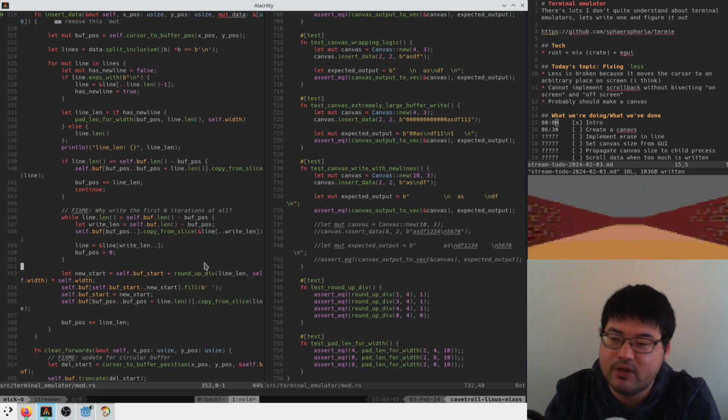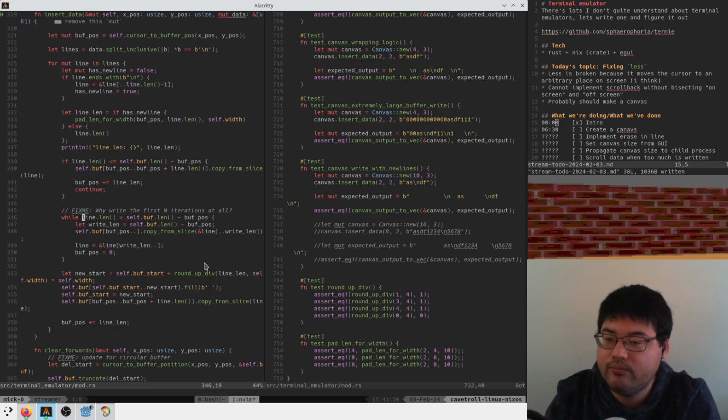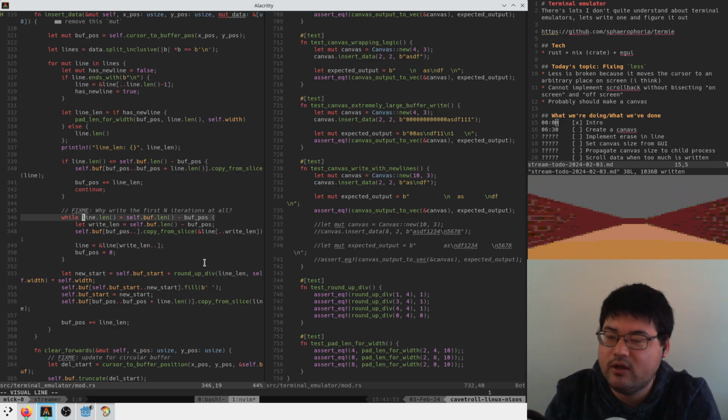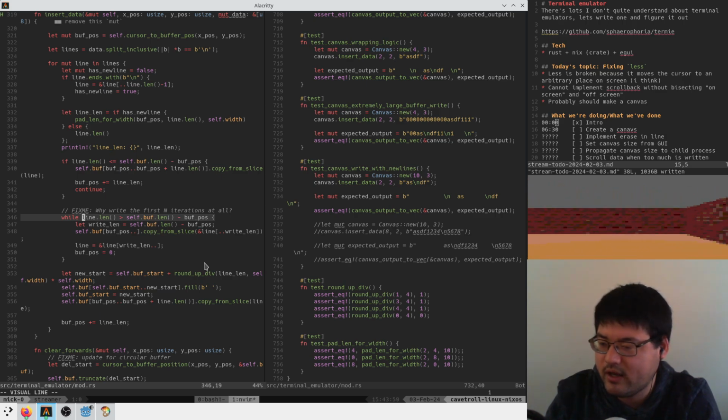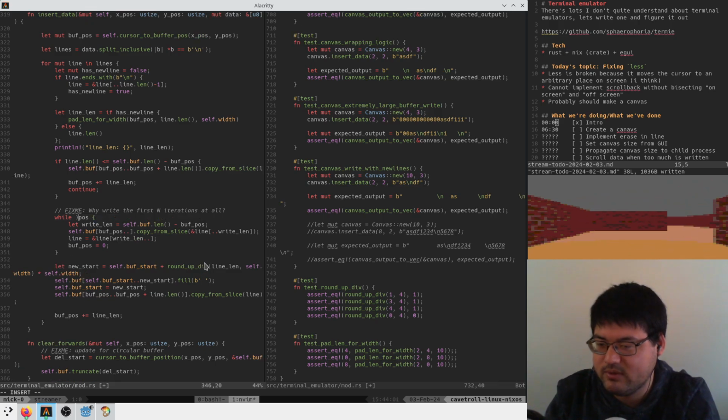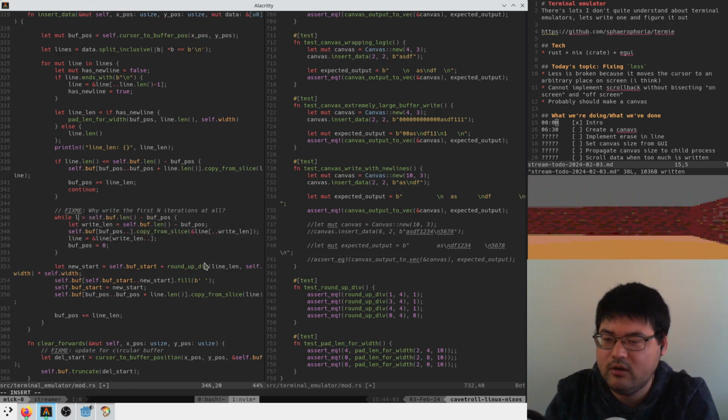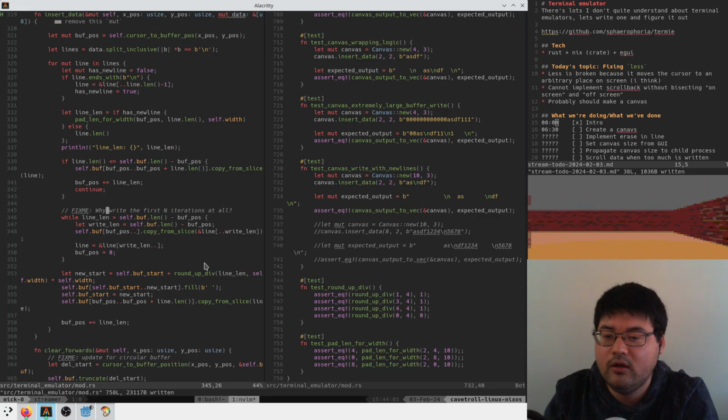Is there something to do with this? Like here, we're saying while the line length is greater than the buffer, but we're not accounting for the padded new line. So this has to be line len probably here.